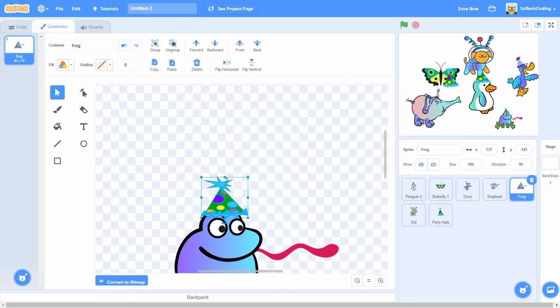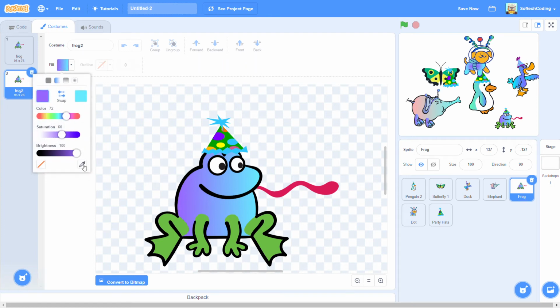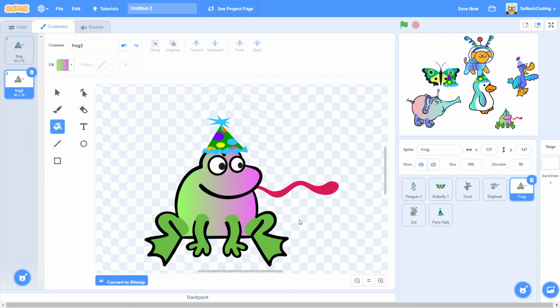A little bit taller, and then we can duplicate our frog. So remember, just right click and click duplicate. Okay, so now we have our frog again. We can fill it in with a different color, maybe the green, but a bit lighter, with a nice pink. Nice. Okay, oh yeah, we can fill in its feet too. So let's just fill in the feet of our frog and the hands. And then we can just do the same thing for our other frogs.